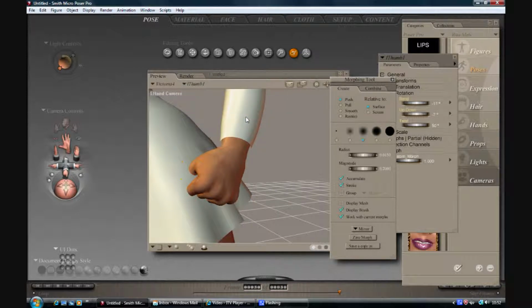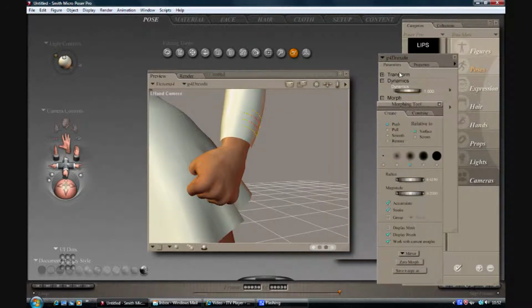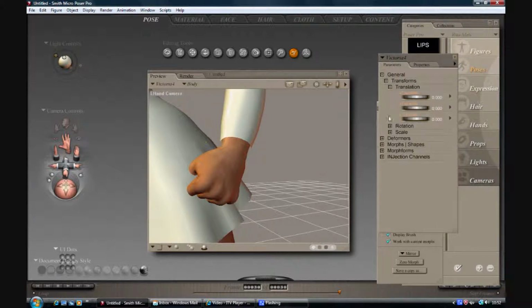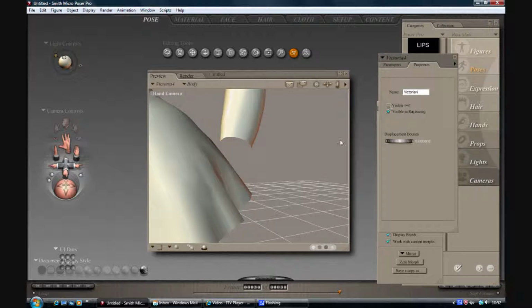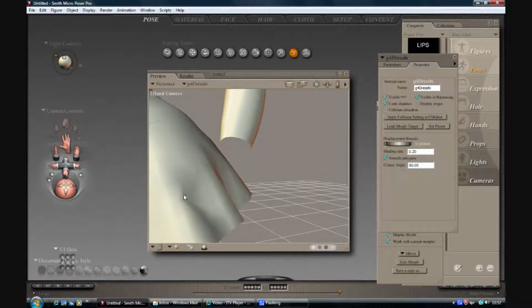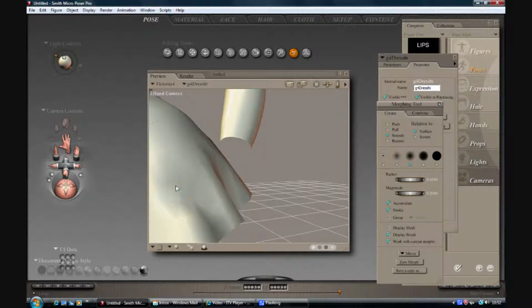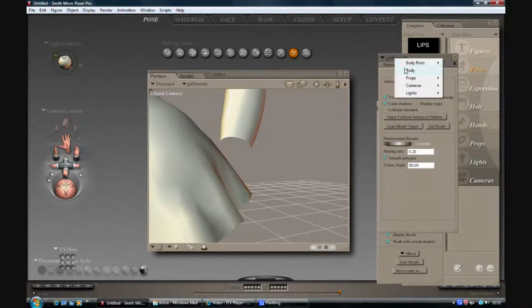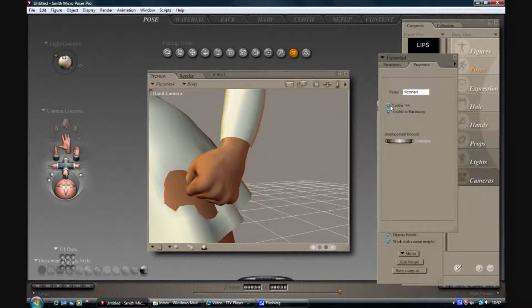So I'm going to go back to my dress. What I'm going to do actually is pick the body figure for Victoria, and I'm going to hide it for the moment and just get my eye in so I think I know where I'm working. Go back to pick the prop. I think it's there somewhere. So that's just caved that in a little bit, as you can see. Then hit smooth. There we go. Now try and turn the body back on again. You can see that's gone a bit far.